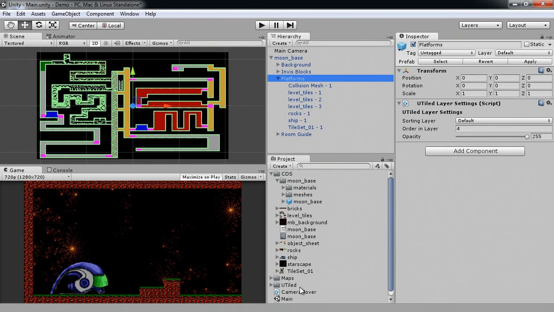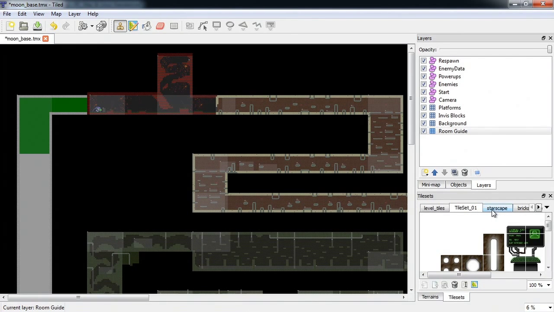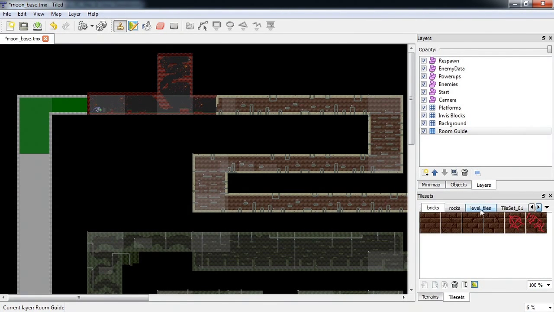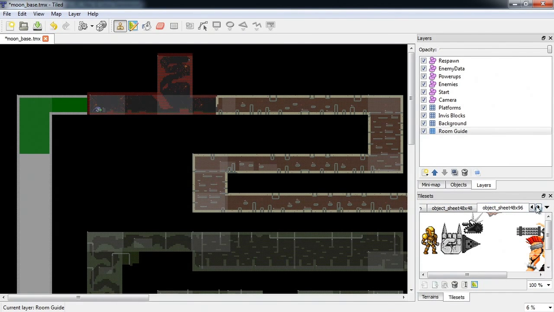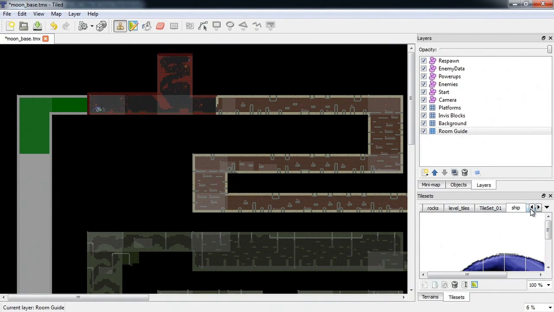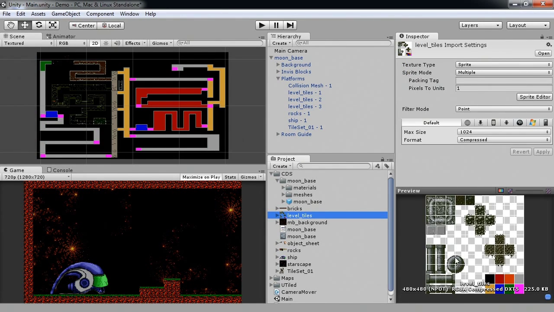So in this map, come back into Tiled, you can see we had several tile sheets by the end of it, and we didn't optimize really at all. Our tile sheet, we were just in the get-it-done stage during the build play. So each one of those, where it used the level tiles texture, that's going to get a mesh.